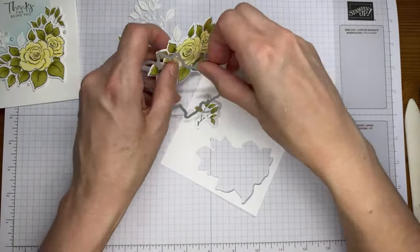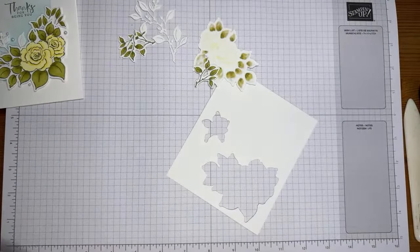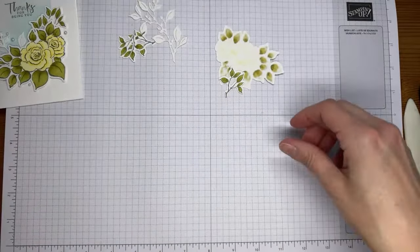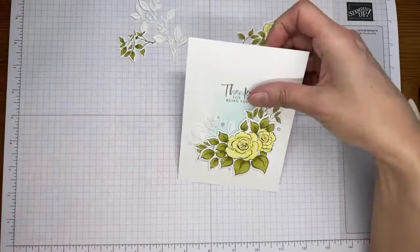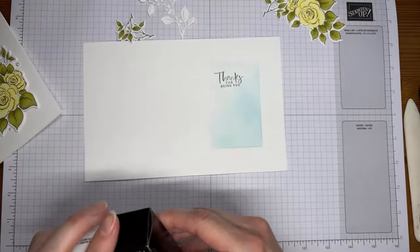There we go. Got my little die cut flowers here and the greenery. I'll put my dies on the magnetic sheet before I lose track of those. Okay, flip this back over. And then we're just going to come, this one's the already done card. Golly, I'm going to come back in and we're going to stick these together.